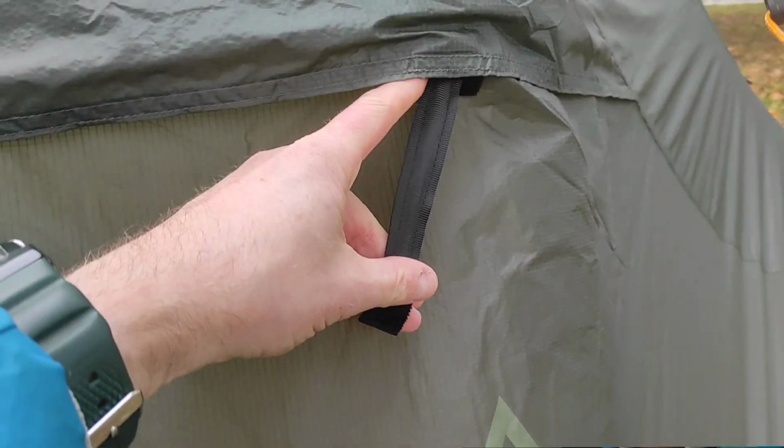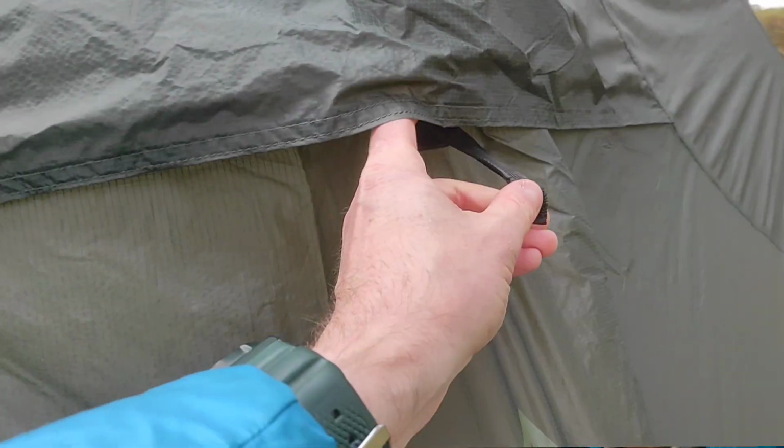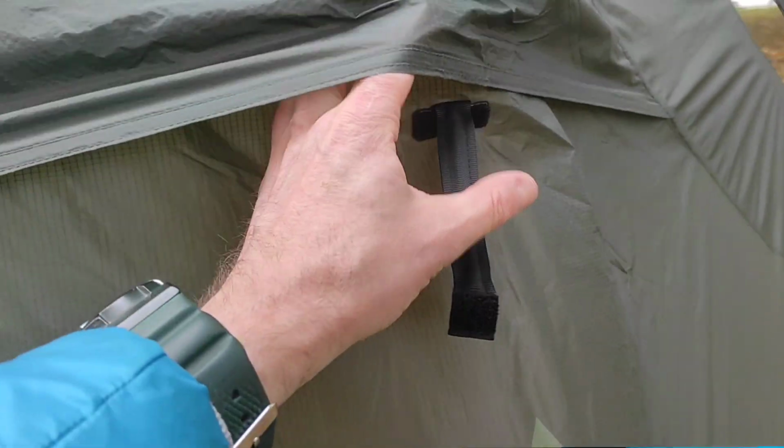Because there's a lot of mesh, it feels quite roomy inside. So far, my only little gripe with it, but again, this is only the first time I've set it up, is the air vent at the back, which is big enough, but even with a fairly rigid pole, it seems to just fold in on itself. I don't know if that's something to do with pitching, whether I'll be able to correct that or not, but we'll figure it out as I have little adventures with this tent.